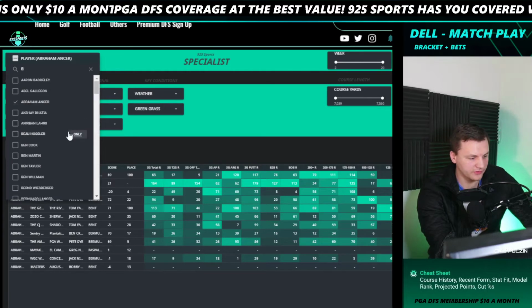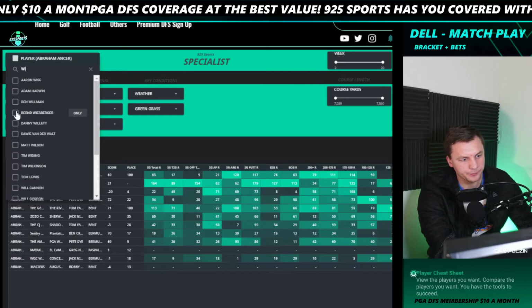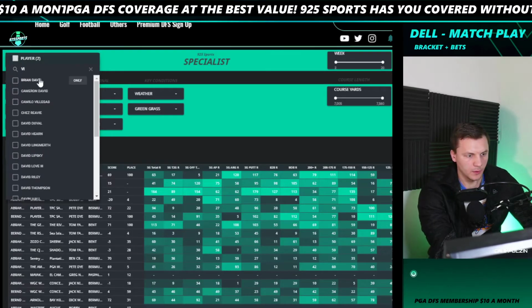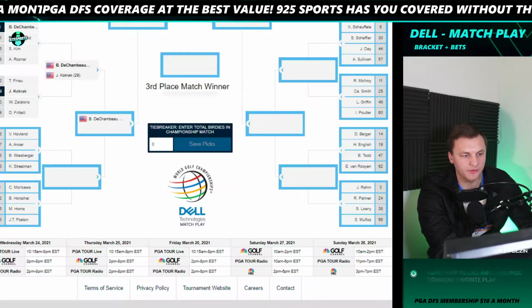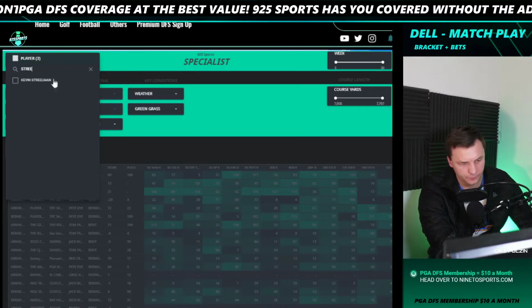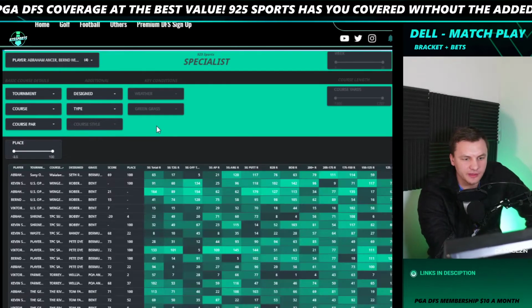How do you spell Wiesberger's last name? There we go. All right, so Victor Hovland, Abraham Ancer, and then Kevin Stroman. All right, so now we got the 4 that we actually need selected. Let's just take a quick peek there.